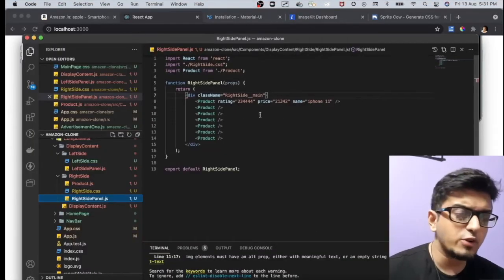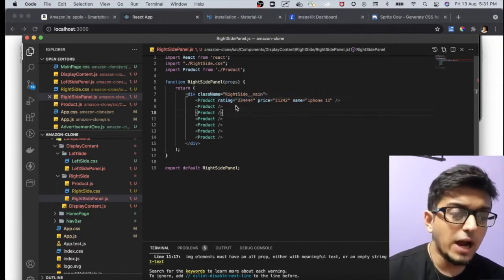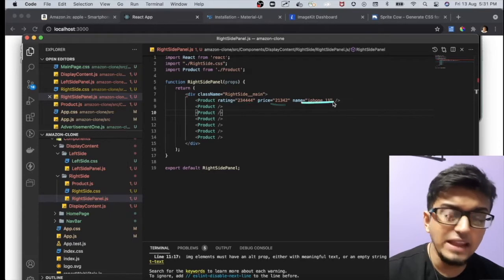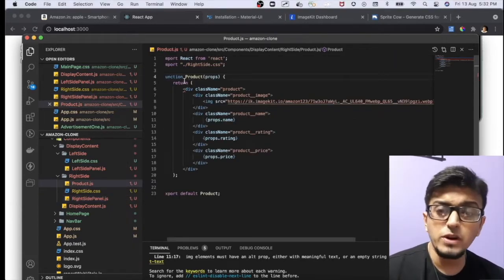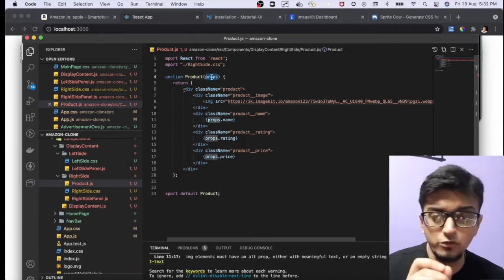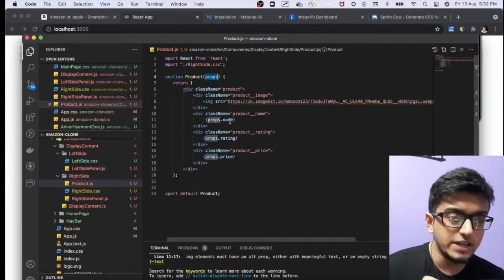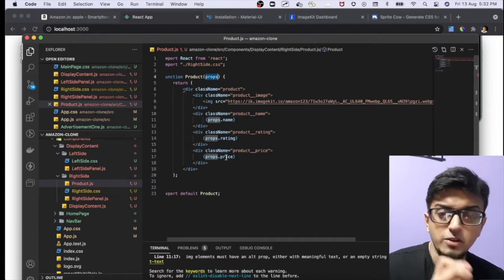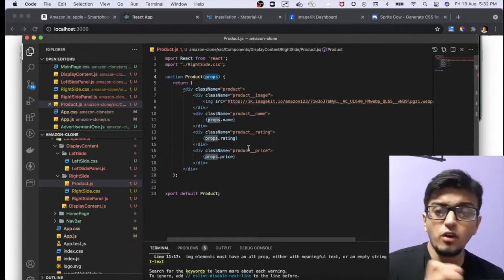If you look carefully at the product component that we have included in our right side panel, for the first component, that is product, we are passing the rating, price and the name of the product dynamically as a prop variable. And within this component, all the values that we are passing from the right hand side component are getting stored within this props variable. Then we have to destructure it by doing props.name, props.rating and props.price. Based on this approach, we are making the things dynamic for this component.